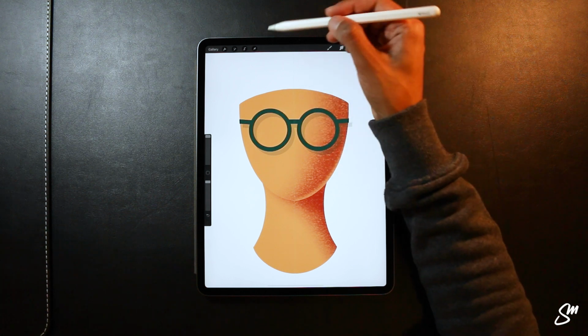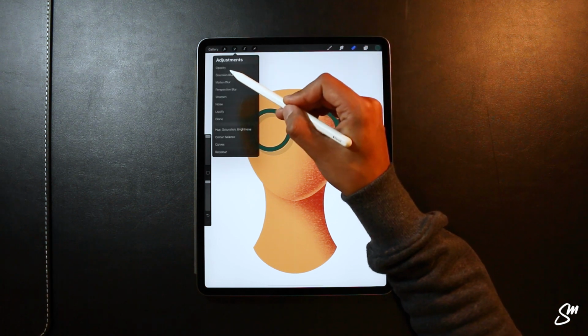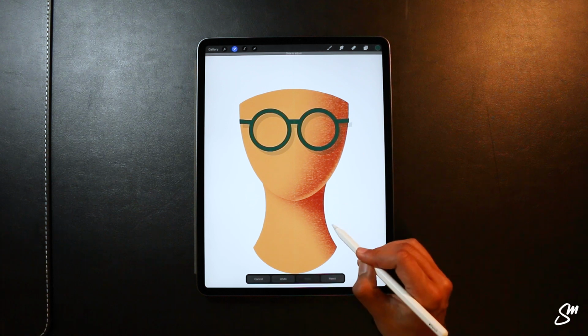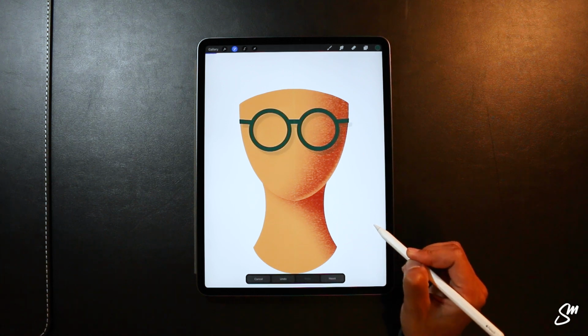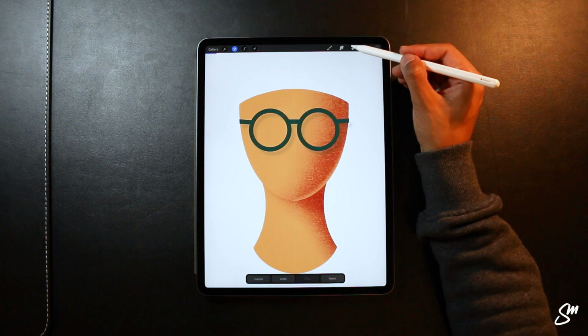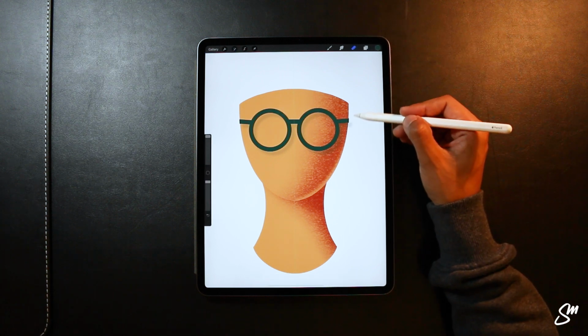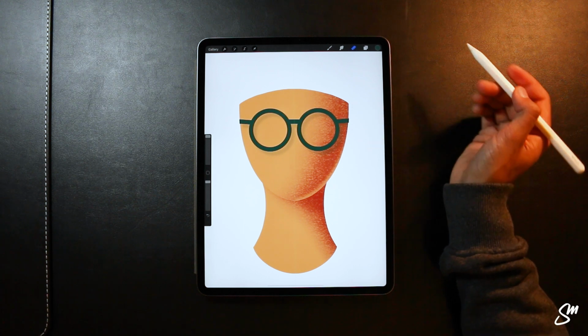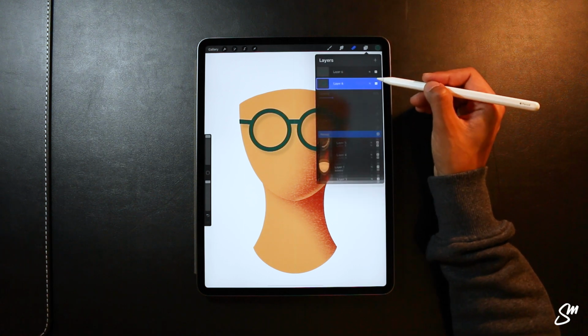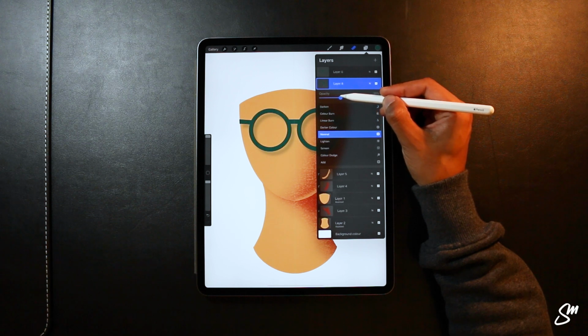Now to make this a little bit more convincing, I'm going to blur the shadow layer that we just made. Once you're happy with that, I'm just going to erase a little bit of spillover on the right. Increase that a bit more. There we go.